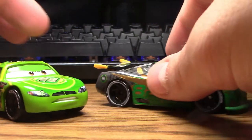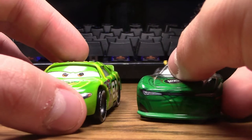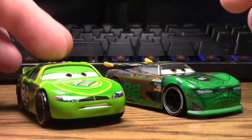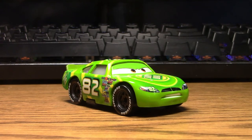So in this case I would have to say I prefer the Shiny Wax design for Cars one Darren Ledfoot over Conrad Camber, since he is more classic — but Conrad Camber has a very refreshing Shiny Wax design and I also think he's pretty cool. Overall, I'd rate this Darren Ledfoot diecast a seven out of ten. He's a pretty good, decent diecast — ten would be if he was one of my favorites, but he's not one of my favorite original Piston Cup racers. There are some I like a lot better, but he's still very nice and I like him quite a bit.